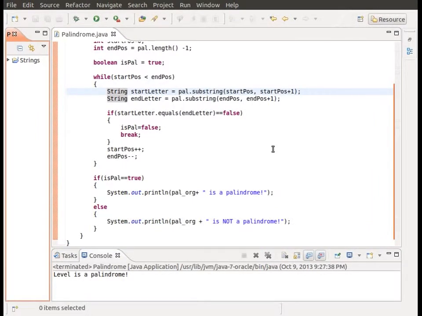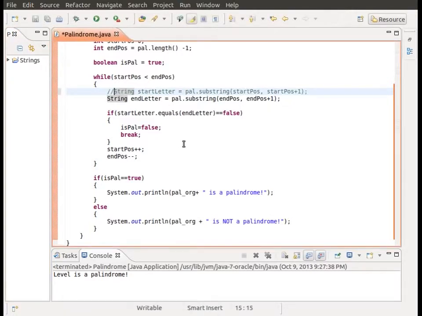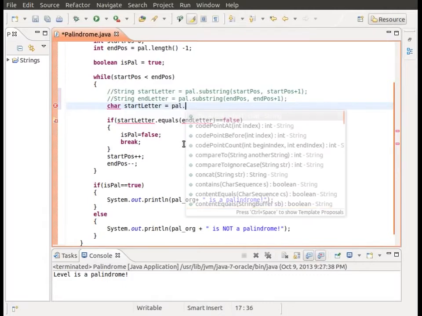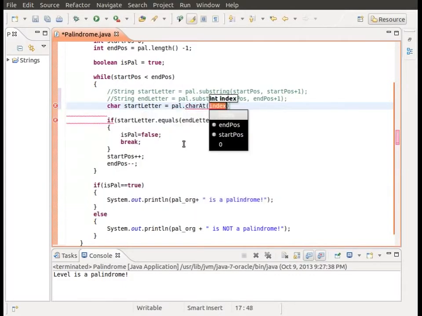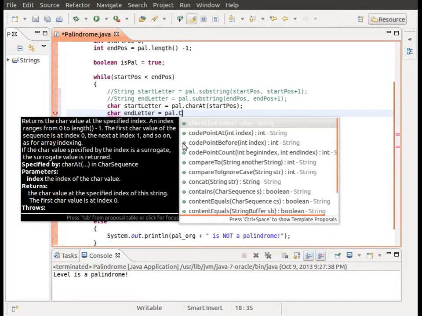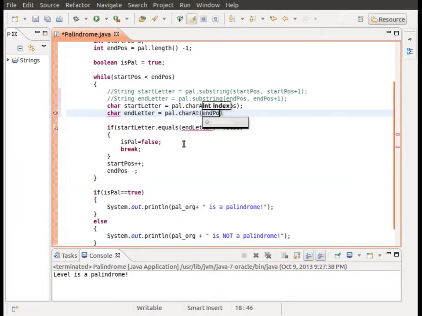There is also another way to check whether our word is a palindrome without using the substring method of the string class. What we could do is assign the variable to a char using the charAt method at start position, and we could also create another char variable for the end letter using the same logic, charAt end position, and this is going to return the letter at the start and the end respectively.